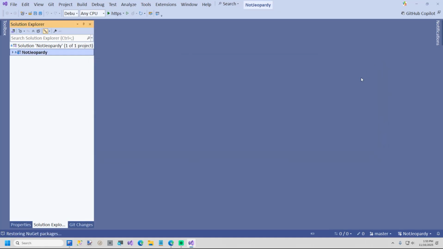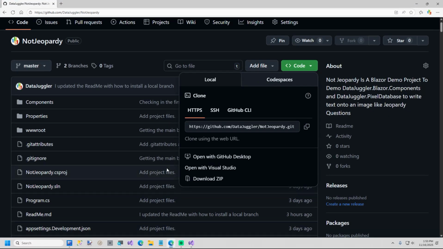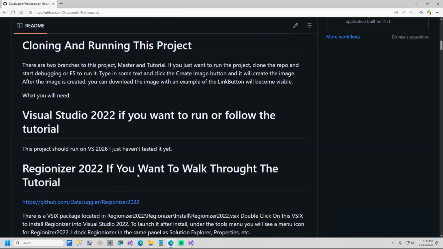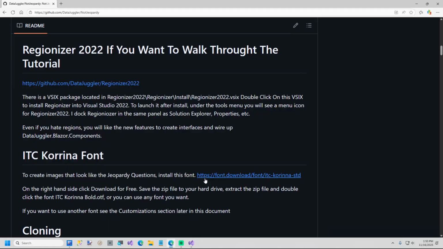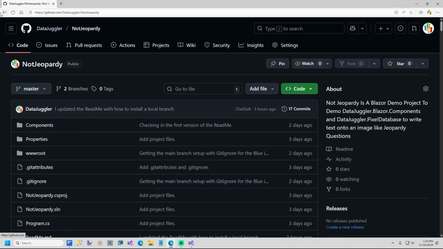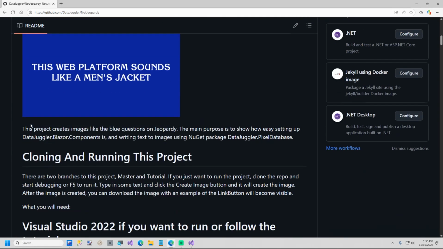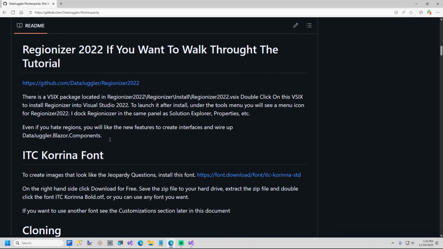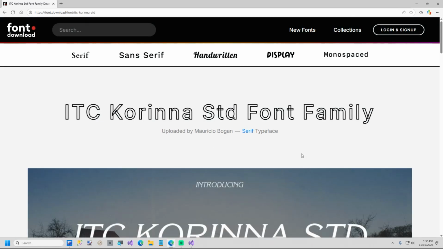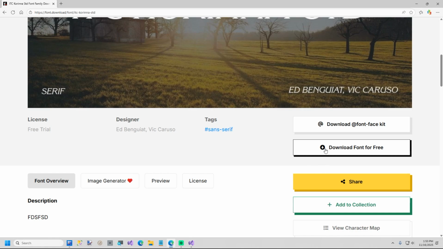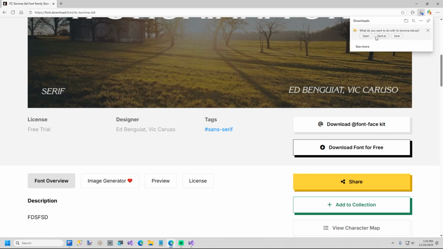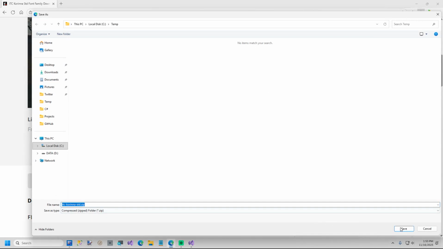Okay. Now once the project is cloned, what we're going to do first is download the font that we're going to need. Here's the font right here. There we go. If you come right here and select download font for free, save as, I'm going to put this in my temp folder.